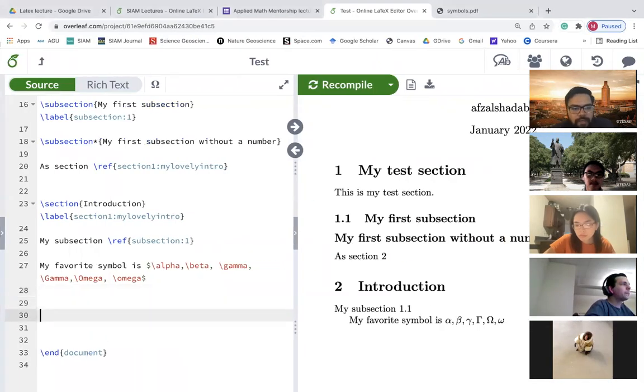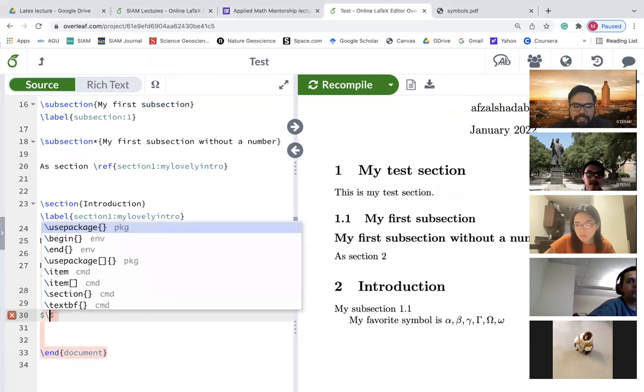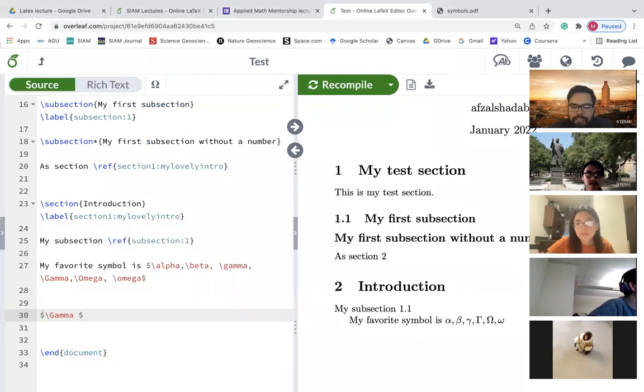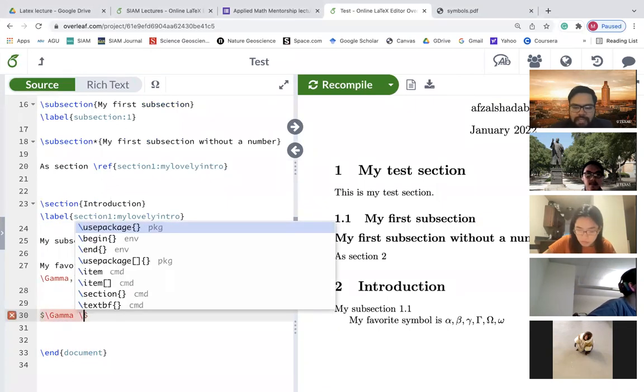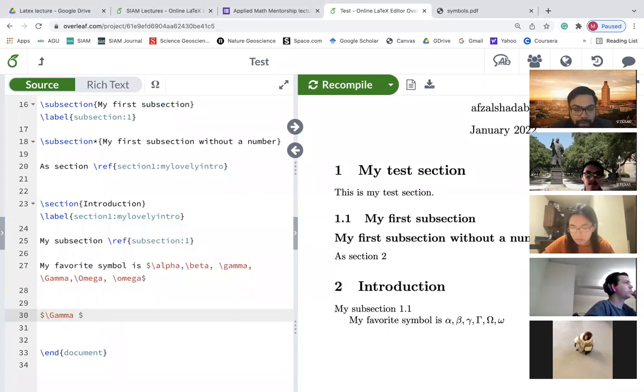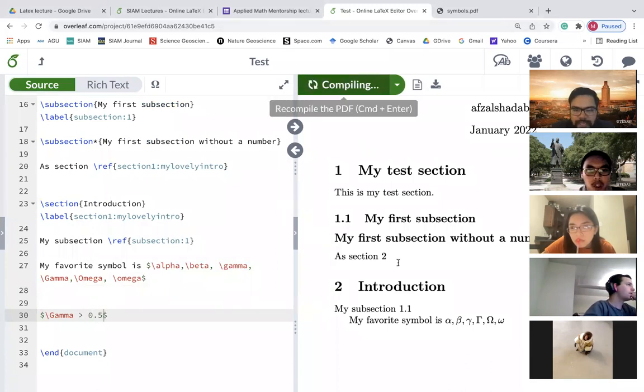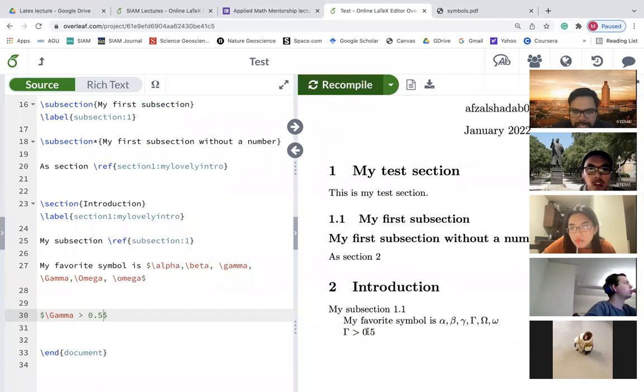Let's write an equation. Write backslash gamma is greater than. For greater than, you can just use the greater than symbol, 0.5. Starting with a very basic inline equation.